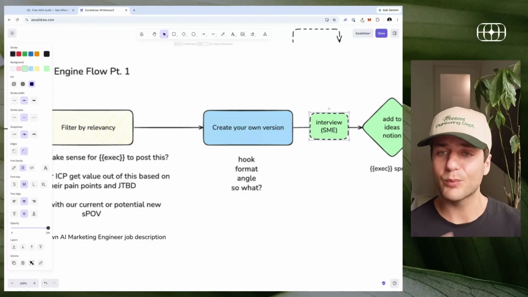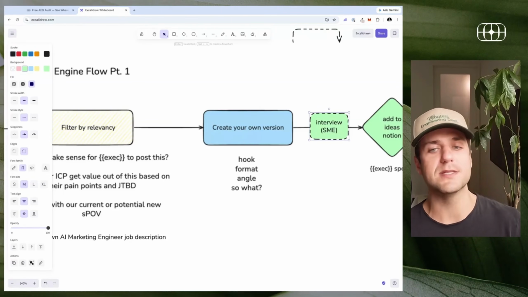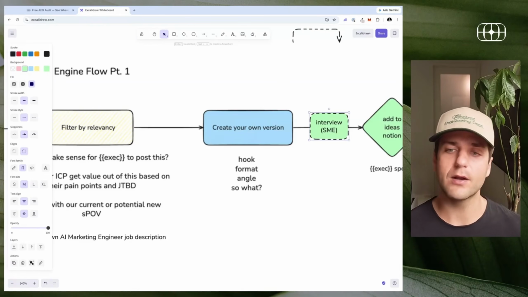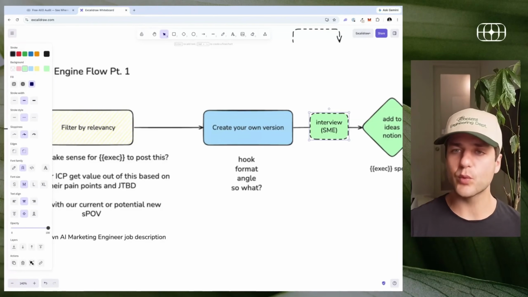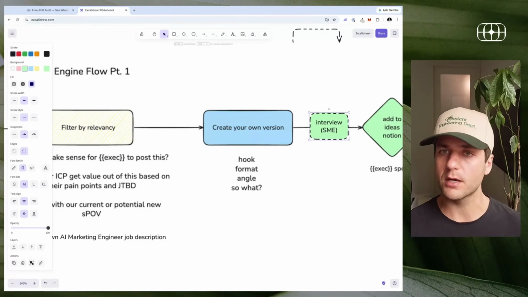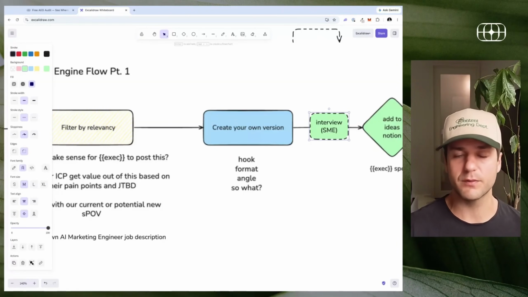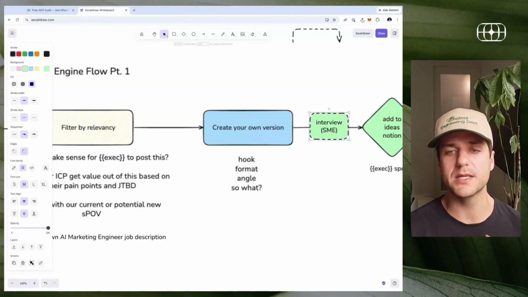And then from there, we might go, yeah, this is really good, but we want to add our spin to this. We want to add our perspective, because this is where it goes from AI slop that is going to be fluffy and generic to very tailored, specific information that only your company can reference.